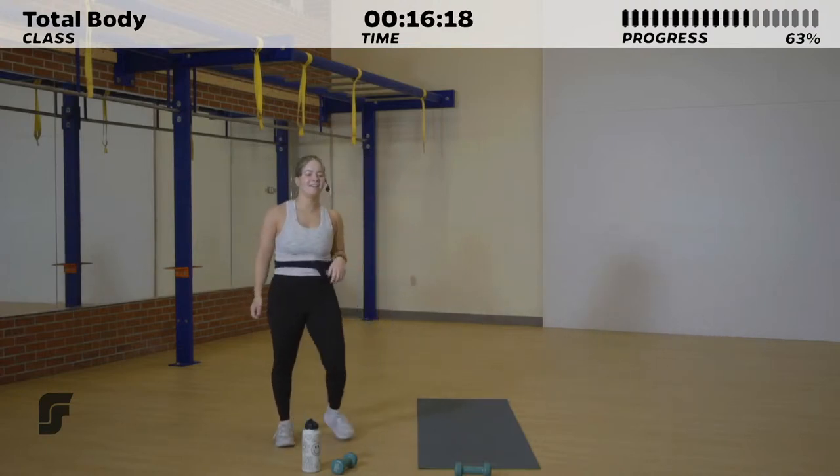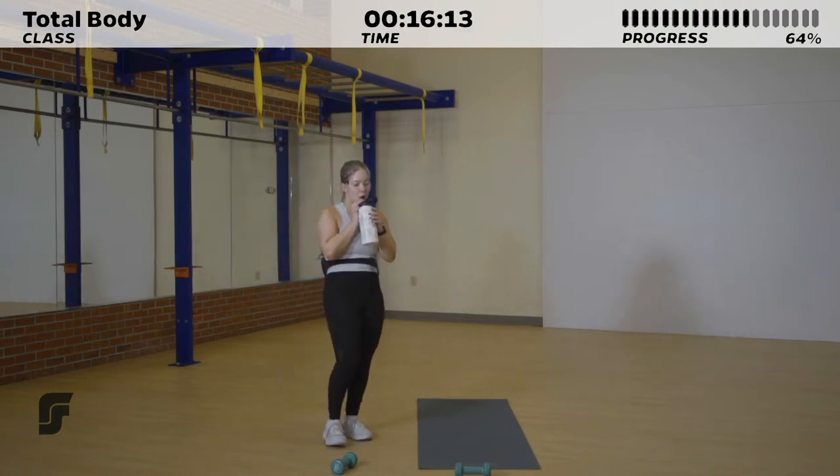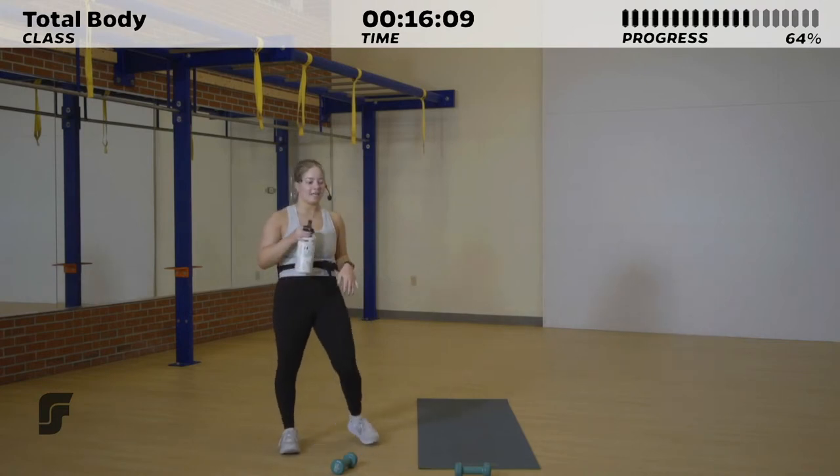3, 2, and 1, great job. Step it out, get some water. And prepare for some leg work.